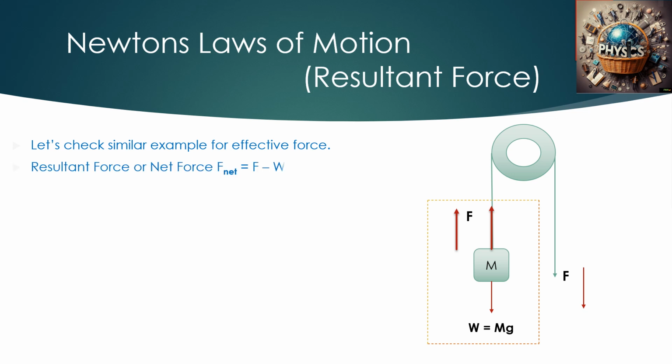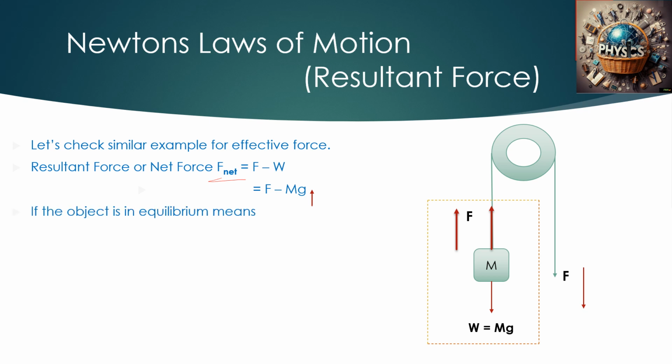In this free body diagram, we need to basically understand in which condition the body will be stable, or the body will move downward, or the body will move upward. So basically, if we try to calculate the net force, then that will be F minus mg in the upward direction. It depends on whether F is greater than mg, or F is equal to mg, or F is less than mg. Based on that, the body movement will be decided.